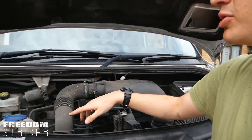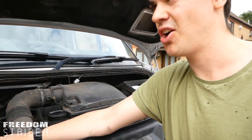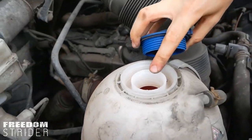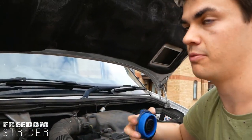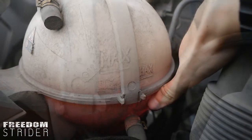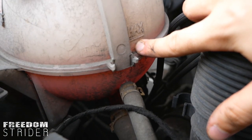The next fluid is coolant, which has a simple symbol on top. This is the stuff that runs around the engine, takes heat away, and stops your engine from overheating — it's quite a vital part. Open it up and look inside: it will be a brightly coloured fluid, usually green, orange, pink, or red. It should have no oil, no flakes, no plastic, nothing other than pure coolant. Check the level — there'll be a minimum and maximum marker. Our fluid is just below the maximum, which is pretty much perfect. If it's at minimum, there might be a leak or it hasn't been topped up, meaning the engine could be running hot.